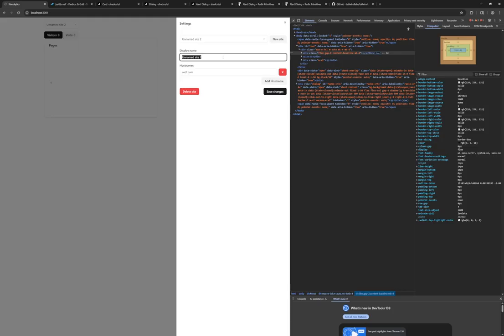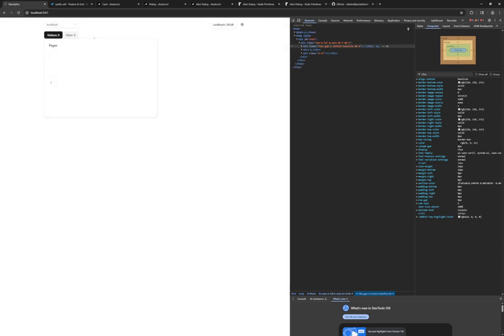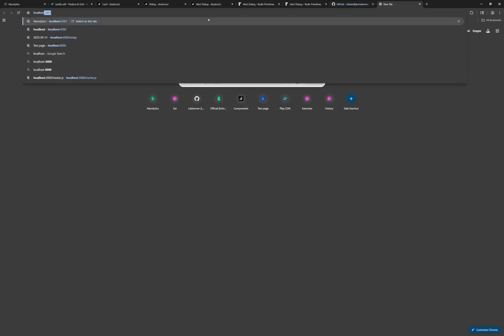And let's just test this out too. So we'll call this localhost. And the host name will be localhost 3000. Save the changes. And close that. And so then if I open localhost 3000, or no, it's 8000, isn't it?